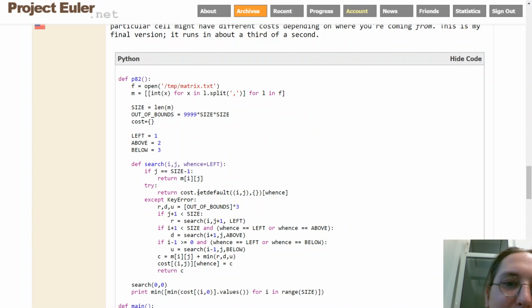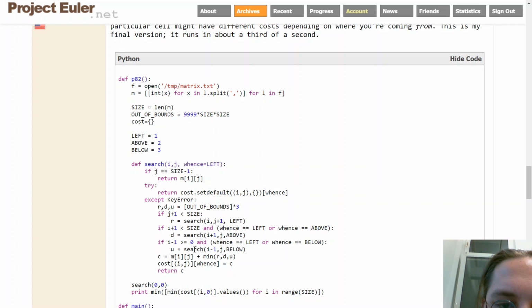Whence you came, left by default. Yes, if all else. Whence is an old English word for some previous time ago. Whence you came. No, not necessarily time. I think this is a recursive way. Search again. Left, above, below.